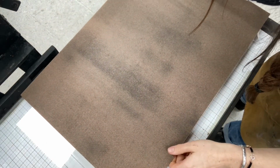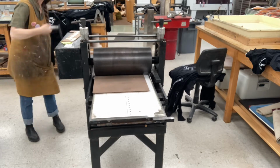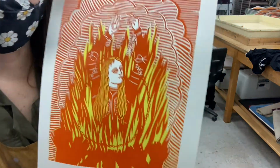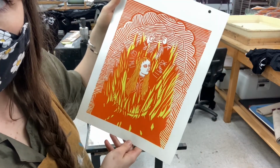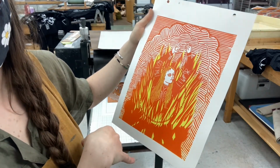laying down a piece of newsprint, and then my board, and then running it through the press. And she lines up really nicely without having to fuss with it too much. And then going through and doing this to each one of my yellow prints, and then I'm going to carve back into it for another layer.